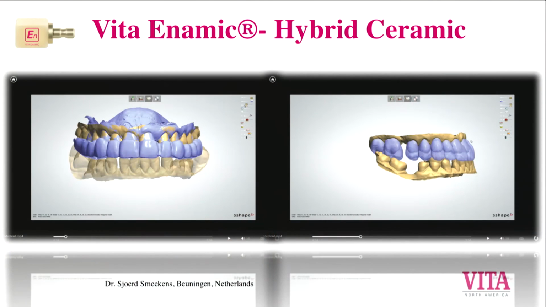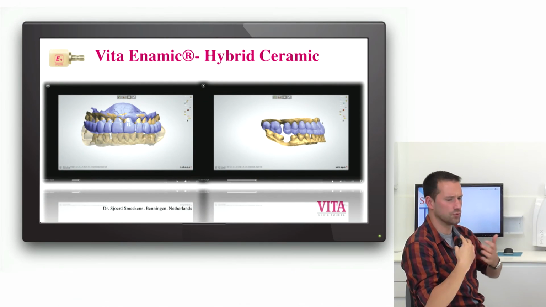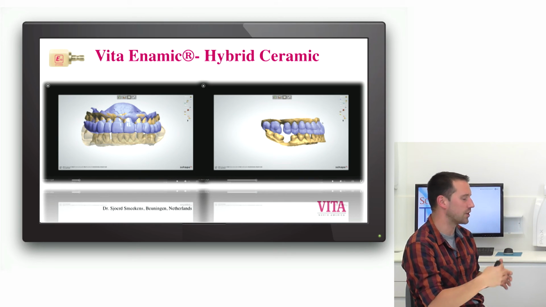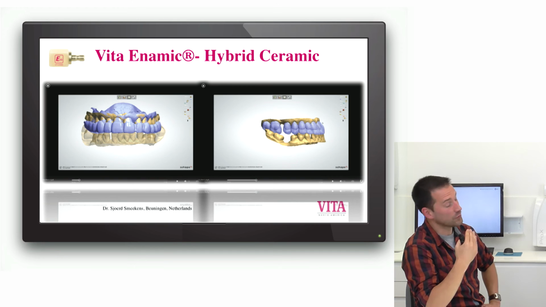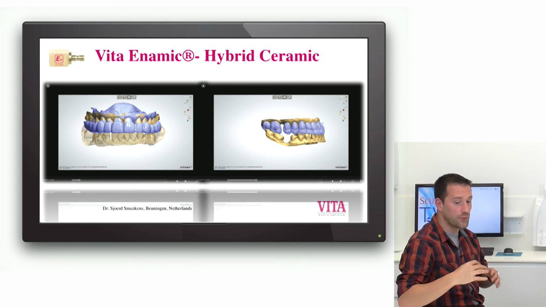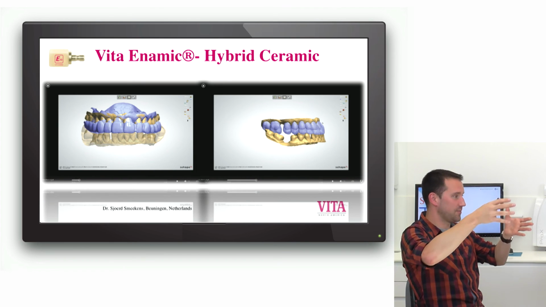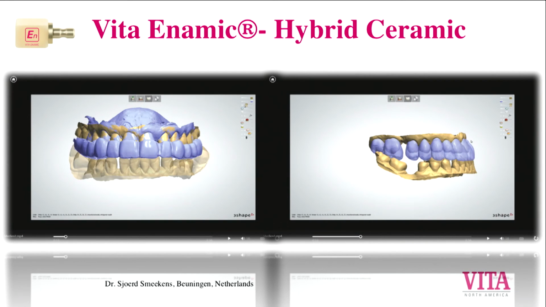we want to reproduce the exact situation. Why produce anything else? Exactly. We were happy. So what we do here is a double scan. We use a different software. This is not done with the CEREC. We use a different software just to show you that you can do it with any kind of system. We scan before, without, and with the splint. And we just fill up every crown and we lengthen them completely. So instead of one massive block or one massive bridge, we have every single restoration.